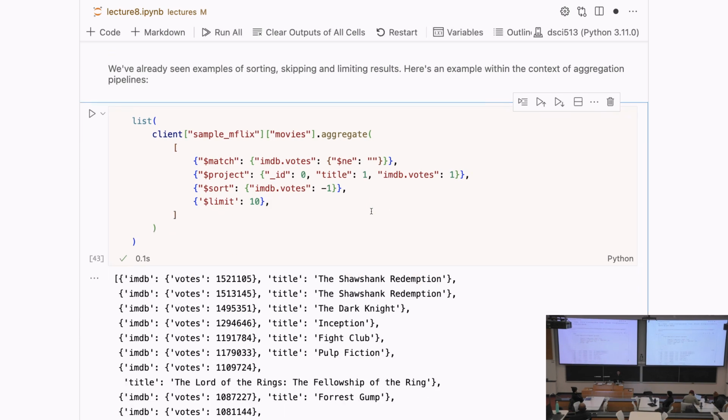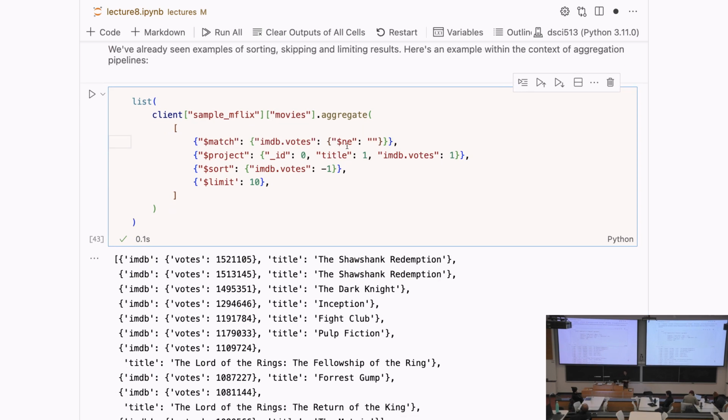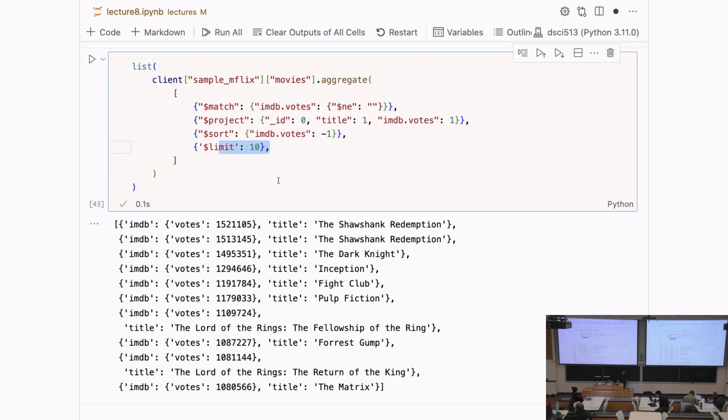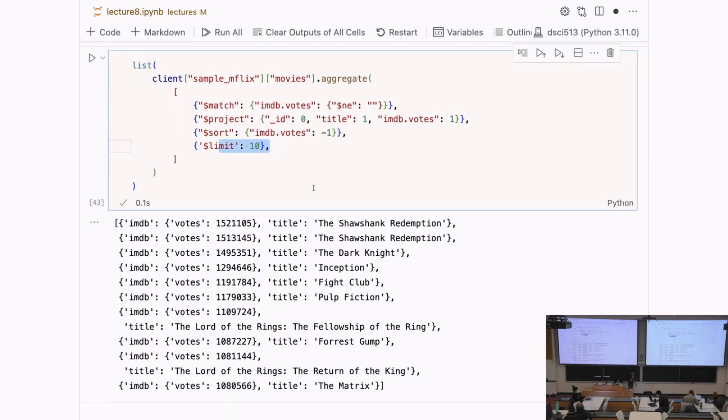So here, I use the matching stage to filter out certain documents, and then I project some of the attributes, and then I do the sorting, and finally the limiting. And in this case, note that the order in which we do those operations actually matters. This is probably one of the most important things about aggregation pipelines.